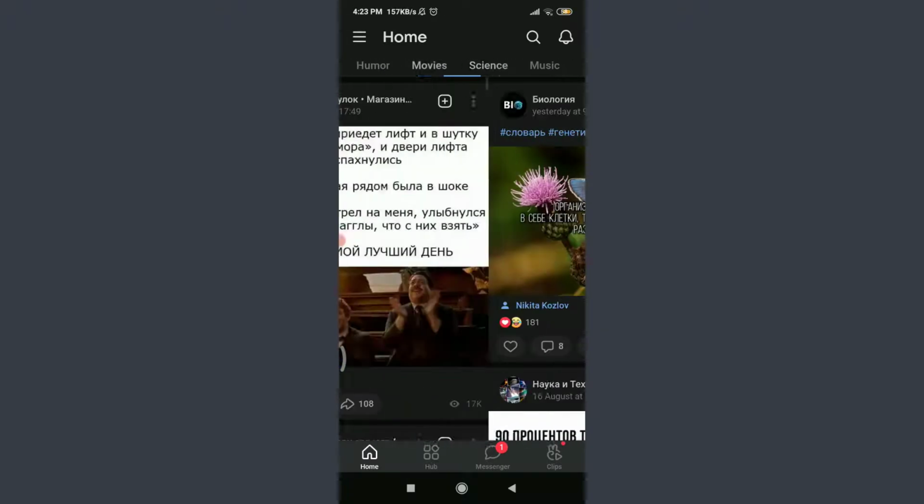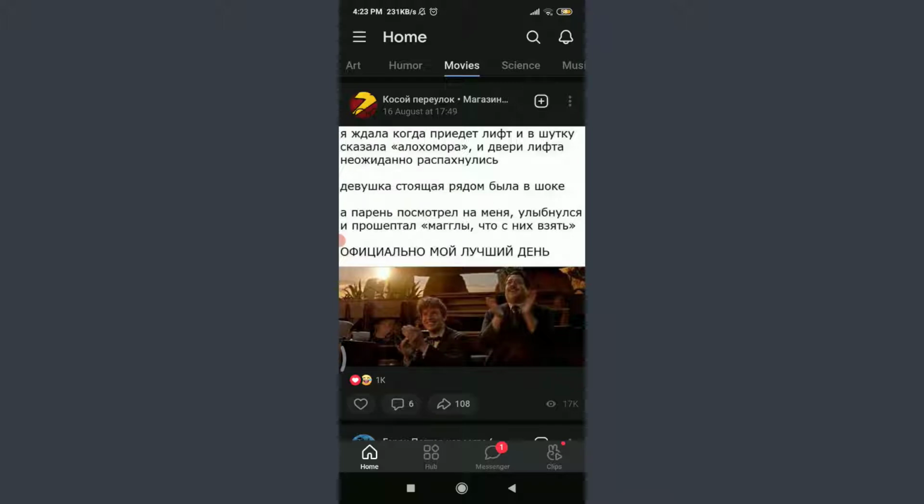So if you want to follow any of the pages related to it, you can simply search for the particular topic. I have just selected movies here, and if you want to follow this particular page, all you have to do is tap on this plus icon with a square around it on the top right corner. Just tap on it, and you can see that just by doing it, you are following this particular page. So the easiest one is to do this.